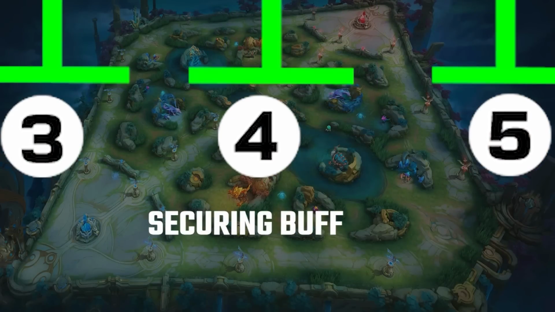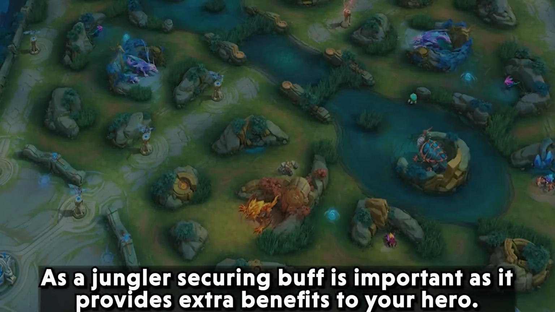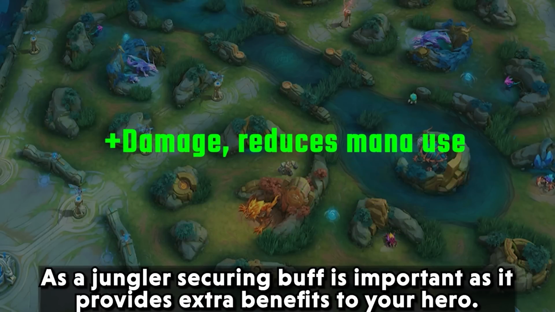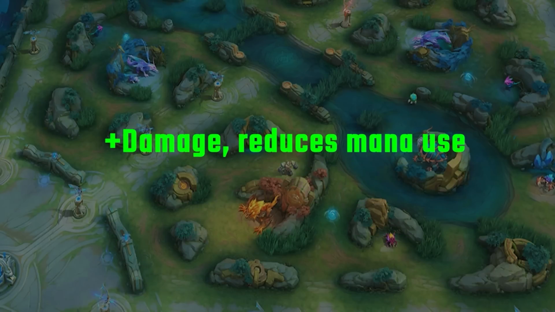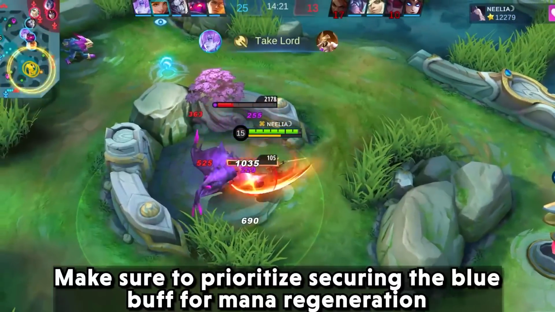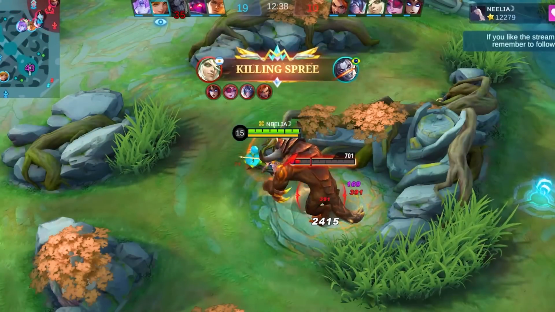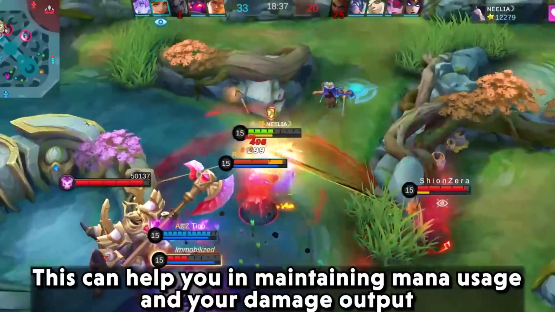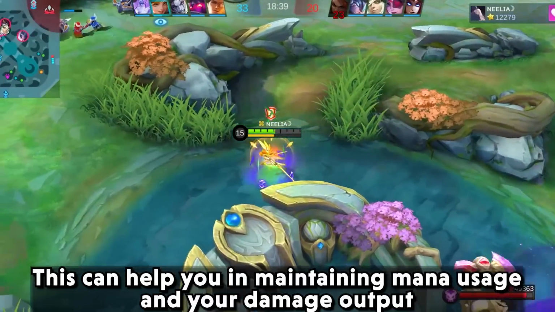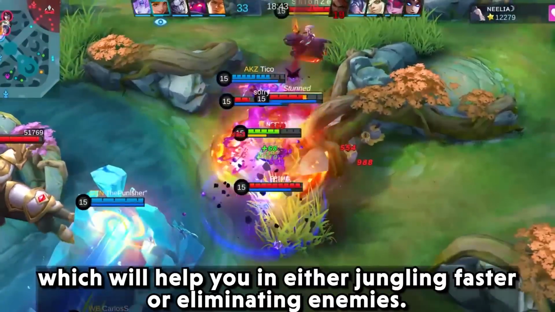On to our next point, we have securing buffs. As a jungler, securing buffs is important as it provides extra benefit to your hero. Make sure to prioritize securing the blue buff for mana regeneration and the red buff for increased damage output. This can help you in maintaining mana usage and your damage output, which will help you in either jungling faster or eliminating enemies.